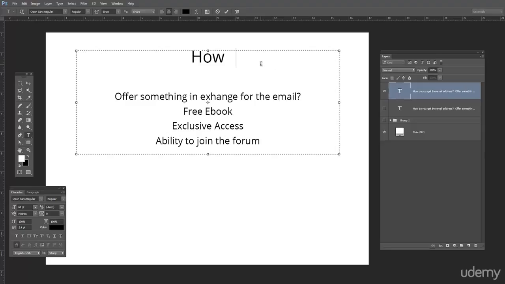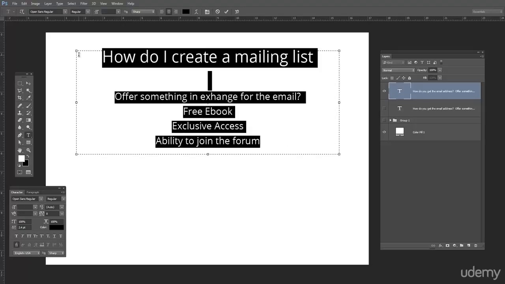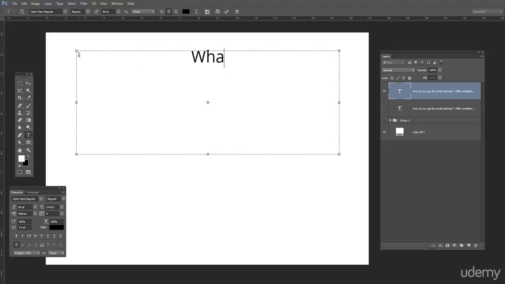Now, the next question you might have is, what software do I use to create a mailing list? Right now, there are really two main online providers that will allow you to make a mailing list.